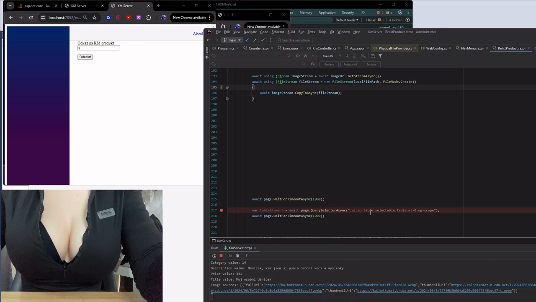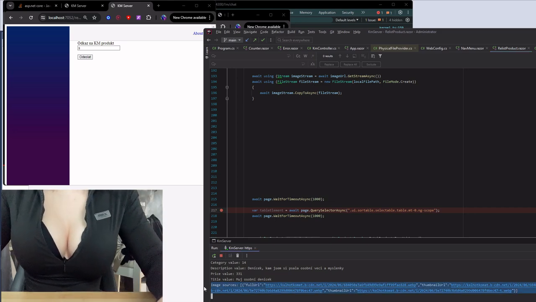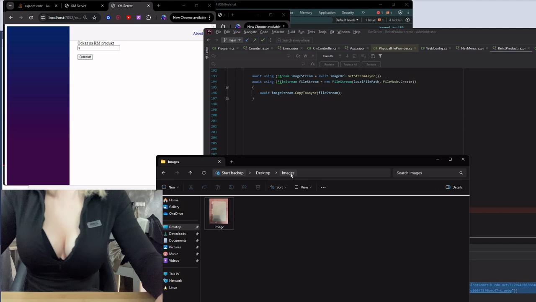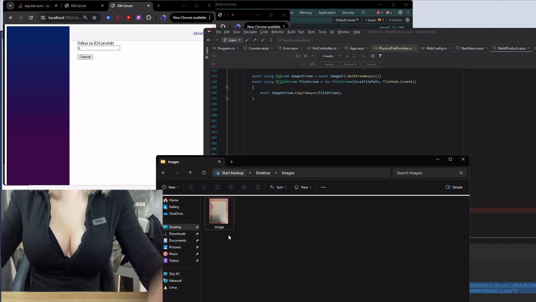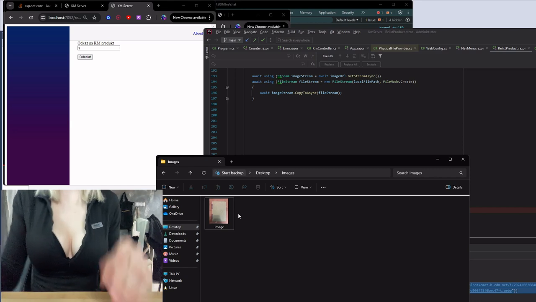Now we should get into our breakpoint right here. And we got our sources of the images. Let's take a look into the folder images, and we can see that we successfully downloaded the image.